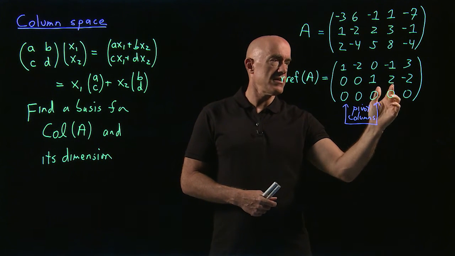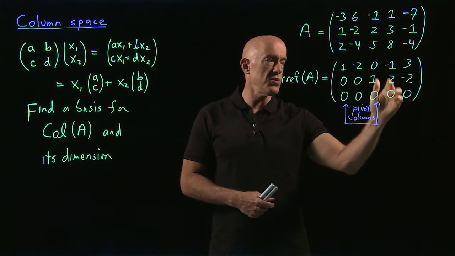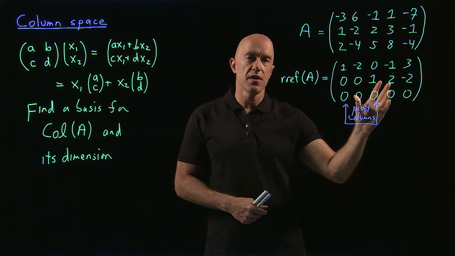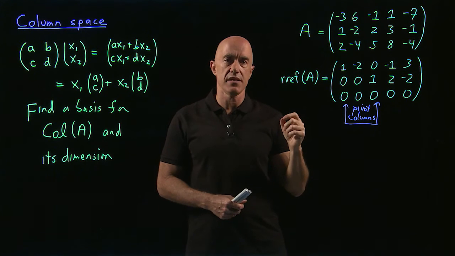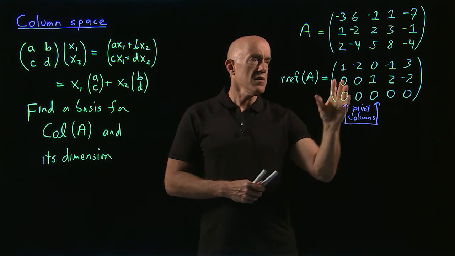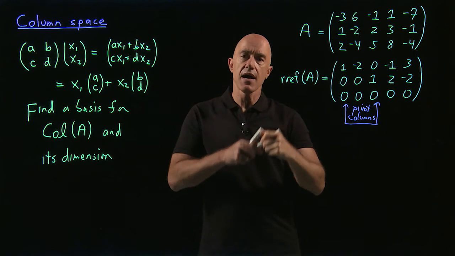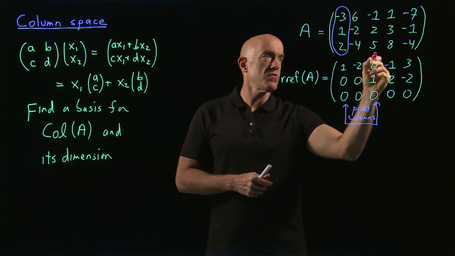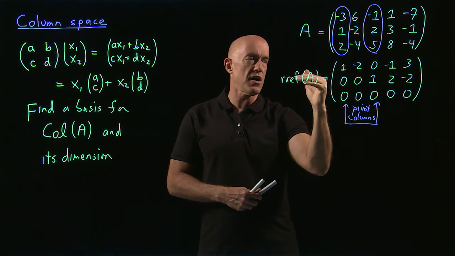If you look at the columns in the row reduced echelon form, the second column is linearly dependent because it's just minus two times the first column. The fourth column is linearly dependent because it's minus one times the first column plus two times the third column. In fact, all of the columns of this matrix will be linearly dependent on the pivot columns — only the pivot columns are linearly independent. That means the first and the third columns are linearly independent. The column space is spanned by the corresponding column vectors in the original matrix.